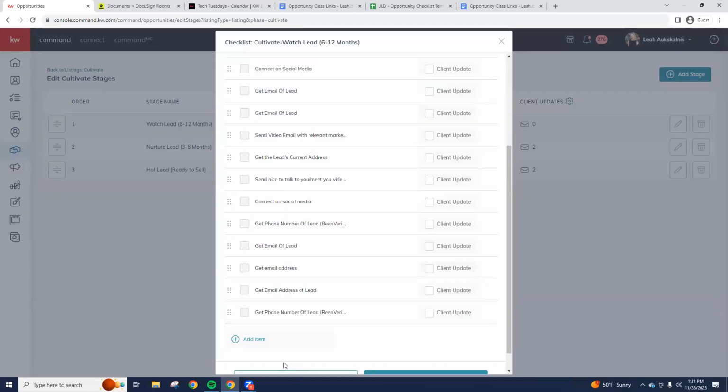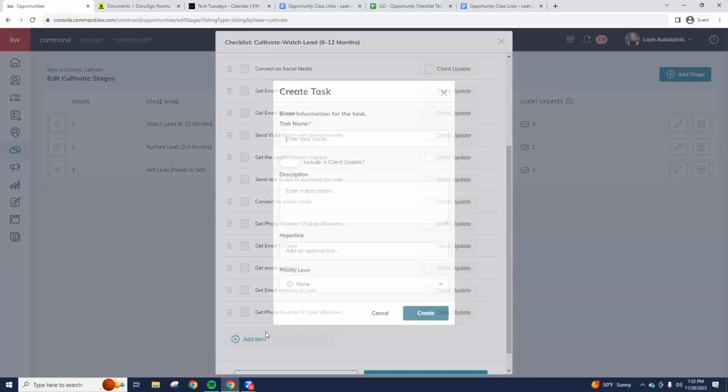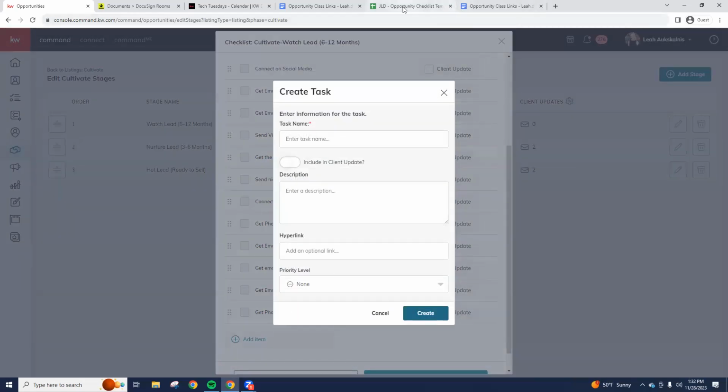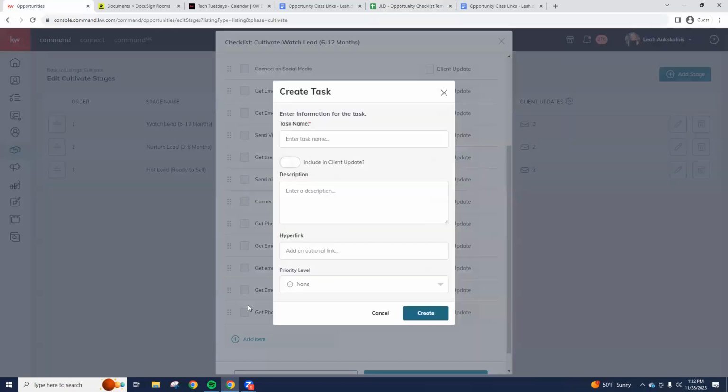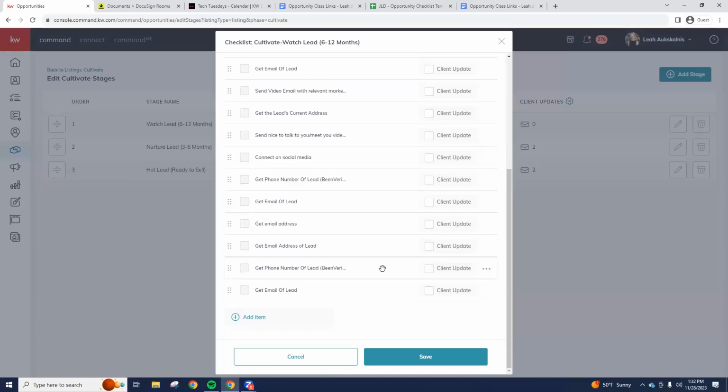So then we want to do that again. Add item. We're going back to our checklist, copying the next thing. Control C, and you can pick and choose what you add. You can add all of them, but as you can see, it's a one-by-one process and a little tedious. However, the beautiful thing is if you set this up one time, if you take an hour to copy and paste this in, your transactions are set up forever, right? And it'll allow you to be more efficient and effective in your transactions.